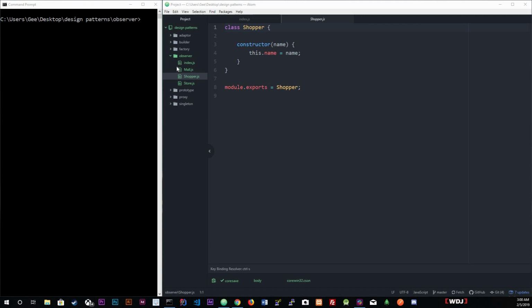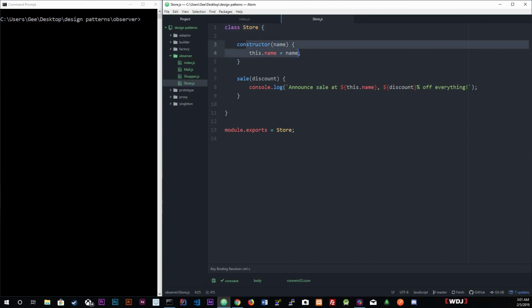So that's what we're going to be doing right now. And let's take a look at the code. So we have 4 classes or 4 files. First one is shopper, where we just store the name of the shopper. We got the mall, where we store an array of all the sales that are happening inside the store. This is where we're going to be storing it at, an array. And inside store we got the name of the store, and then we got the sell. All this does right now is just count the logs that it has a sale.